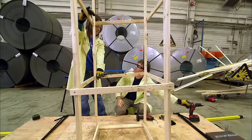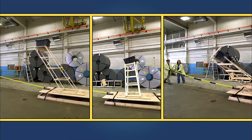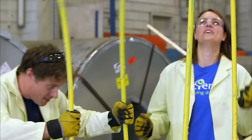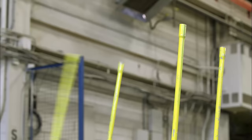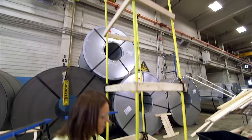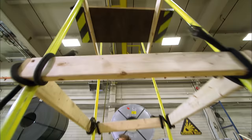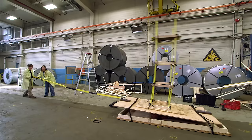Back to our earthquake building. Ann and I tried a few different designs, and they each got a little better. But now we're wondering what would happen if we built the tower out of very flexible material. We used some plastic tubing and attached the wood with bungee cords, which are like big elastics. Wow, okay, so looks good. So let's test it. Okay.